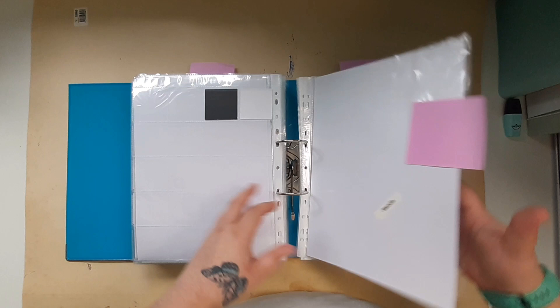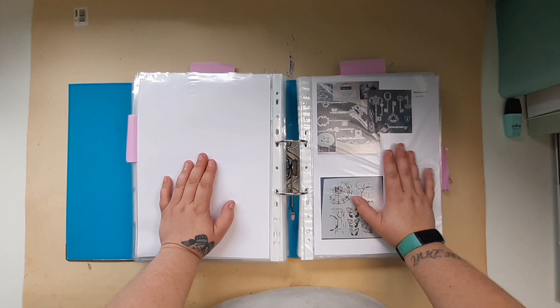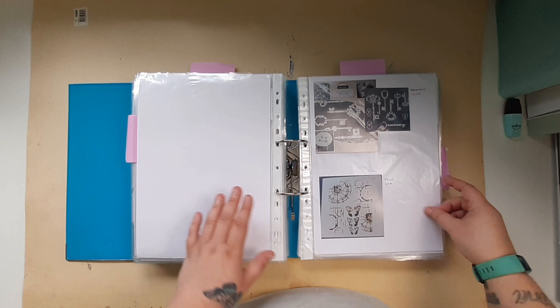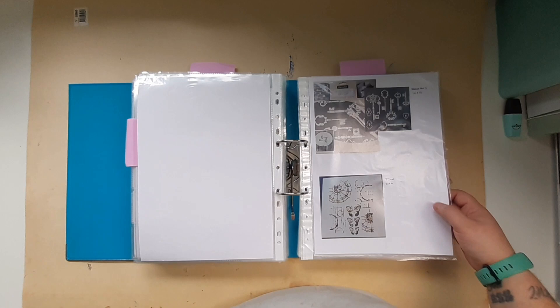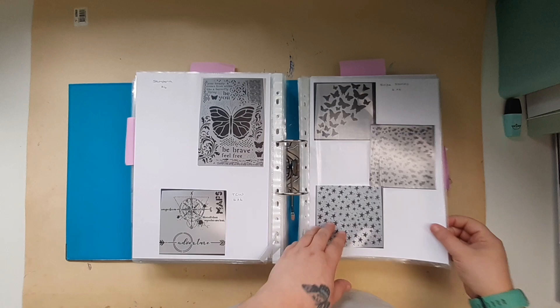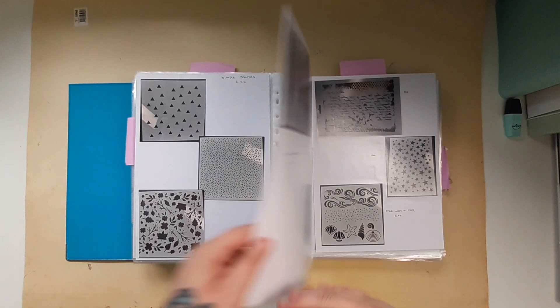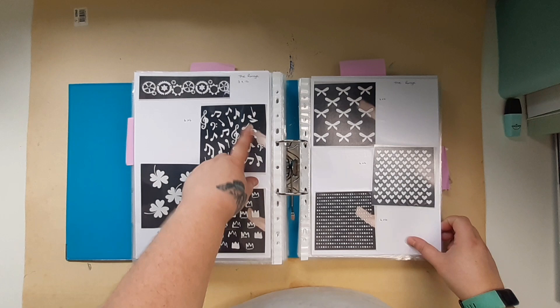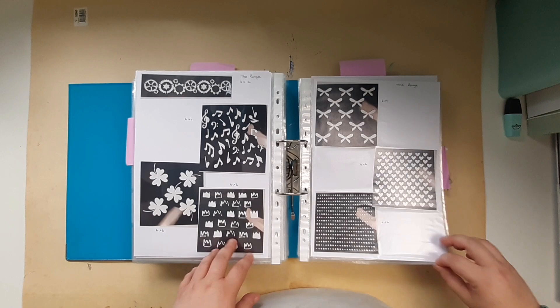Next is stencils. I did this the other day on a video and I honestly thought I had finished my stencils, but then I remembered that when my AliExpress order came in a few months ago I had stencils arrive — that's why the sticky note is now on the side. Here are all my stencils. I've written who they're from or where I got them, and if I know the size I've written that down too. They're not great quality photos but it's just for the purpose of being able to see what I've got so I don't ever buy doubles.